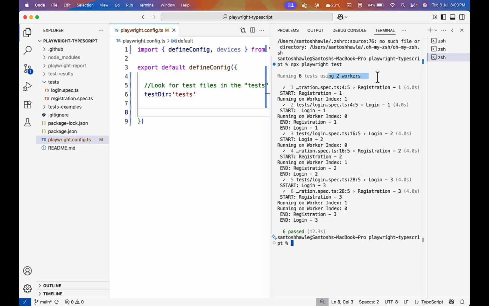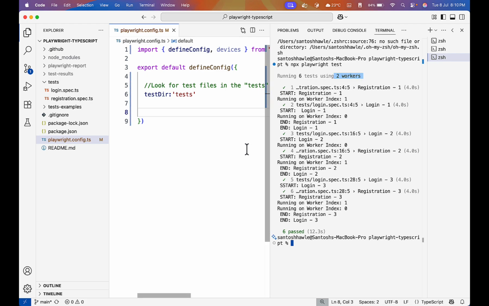Workers are like processes. You can consider these as OS processes, and these are running independently. These are orchestrated by the test runner, so they have their own environment, and the tests running inside these 2 workers, let's say my login spec is running in worker 1, and registration spec is running on another worker, right? They cannot communicate with each other. And if there is a failure inside any test case, your worker will get shut down, so that a fresh worker is available to run other test cases. It will get terminated.